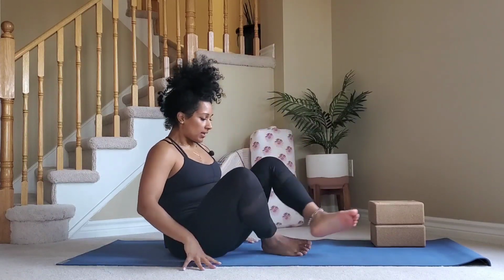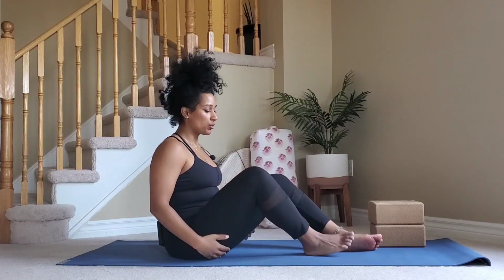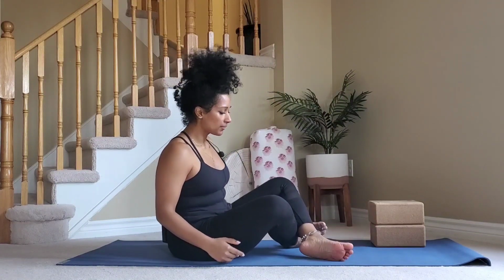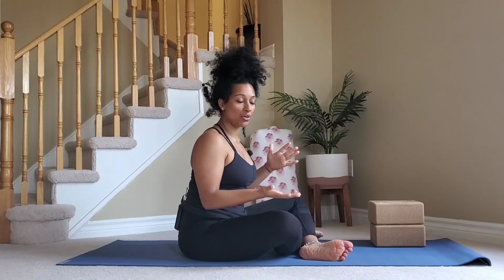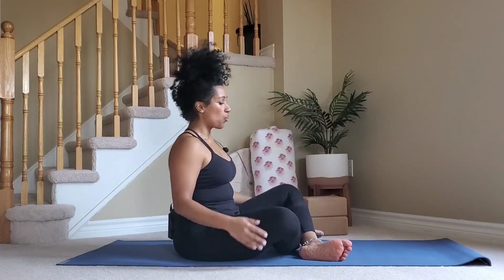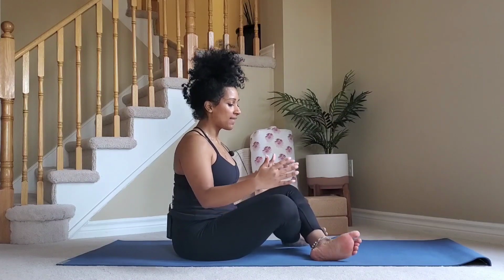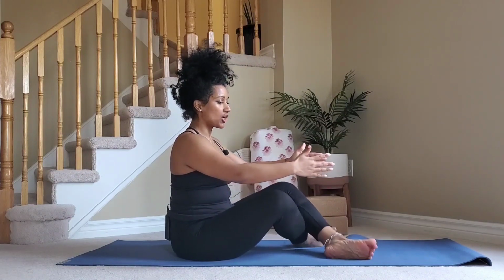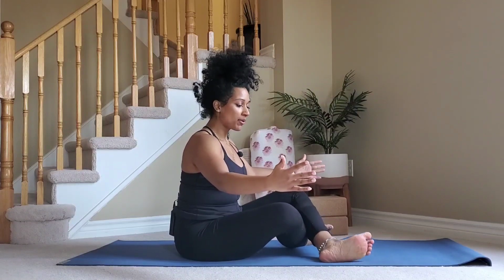So we're going to go ahead and start in a seated position. Go ahead and bring your shins to cross. But unlike when you're sitting naturally cross-legged on the floor, today we're going to do something a little bit different. You're going to bring your shins so that they're parallel, and then maybe walk your feet closer to the top of the mat and bring your feet maybe just about the width of your mat or close to.